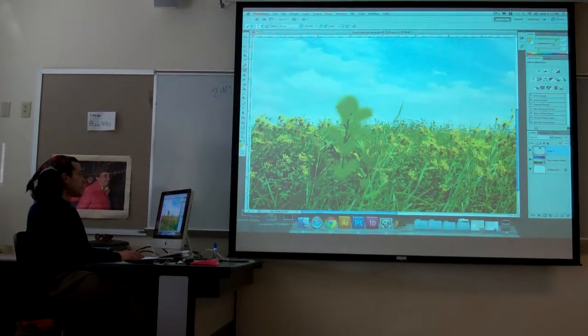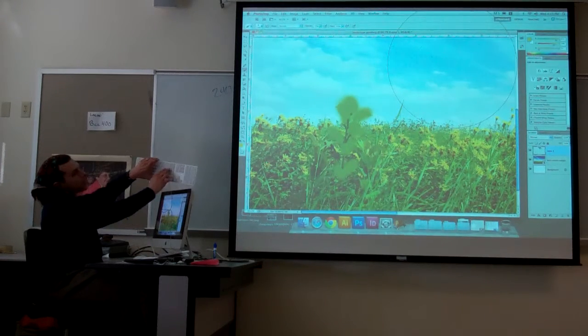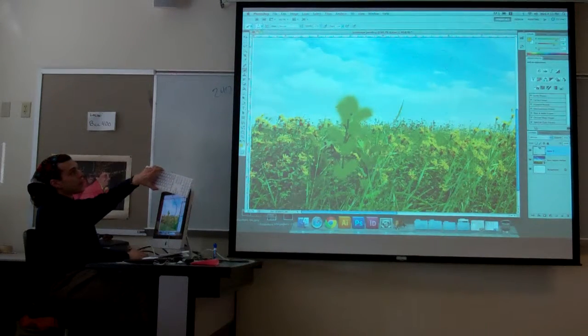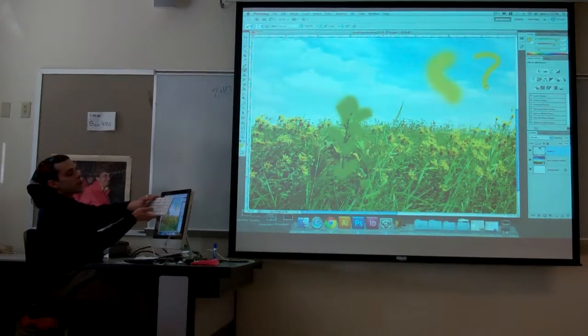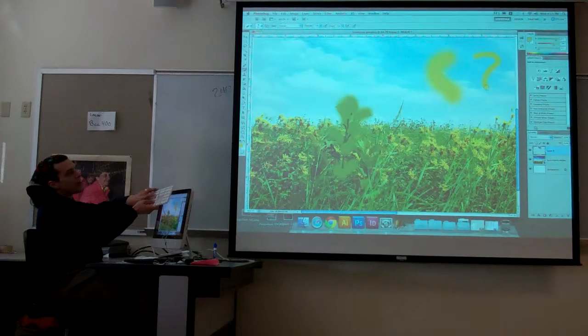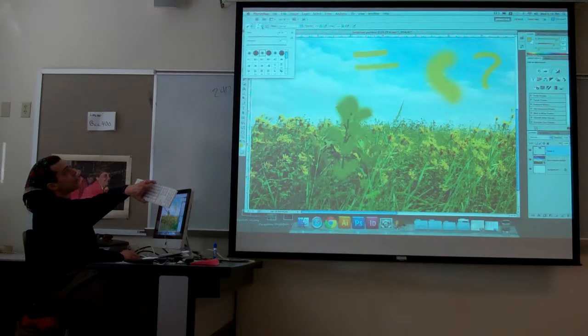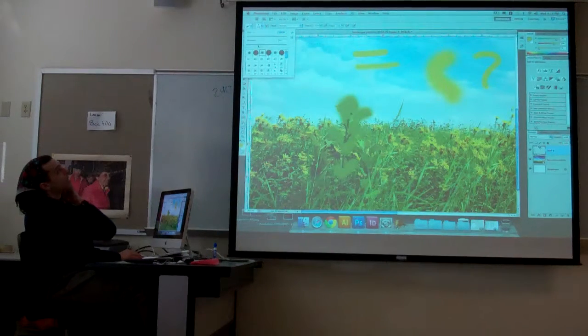Okay. Brush tool, we've worked with making a brush larger and smaller using keyboard shortcuts, right? The buttons to the right of the letter P allow you to make your brush larger and smaller, right? It's a pretty large brush. Here's a smaller brush, right? We also worked with brush hardness and softness. If you hold down Shift and tap your keyboard, you'll get a hard brush or a soft brush. These controls, by the way, are also right up here. If you click on this drop down, you'll get your brush controls of size and hardness.